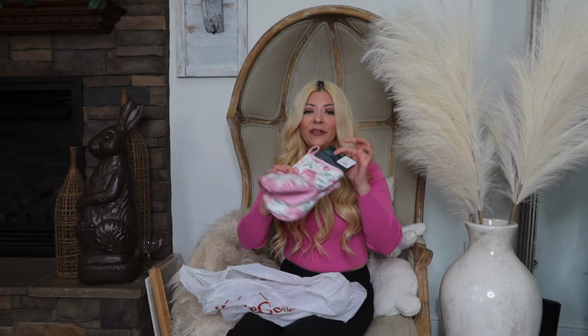And back to not having any pot holders that are very cute. I got these cute pink floral pot holders. So I don't know, when you're getting stuff out of the oven, you want it to be cute, right? So I got the pink floral ones. It just flowed with the whole vibe of literally just revamping the kitchen and making it feel more enjoyable.